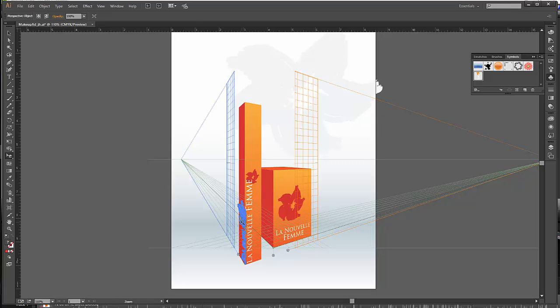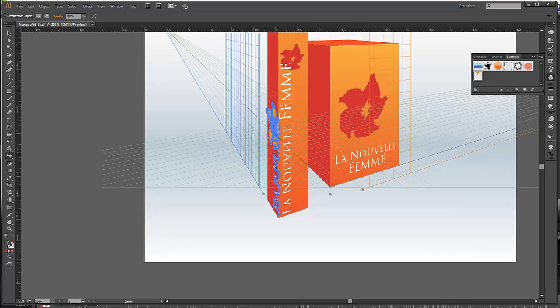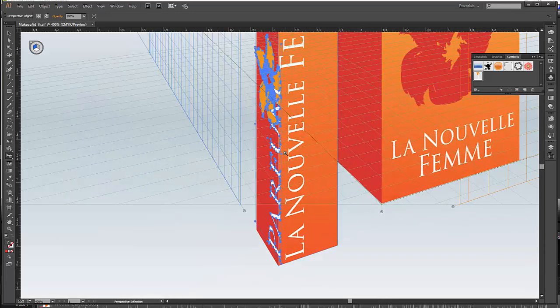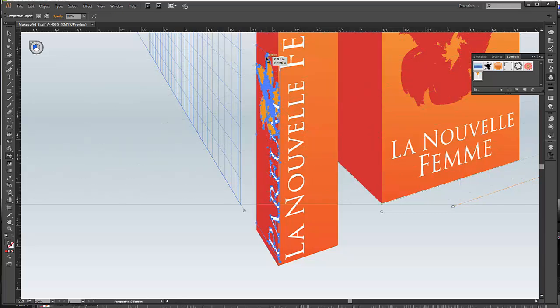Zoom in on the bottom so that you can see it better, and use the Perspective Selection tool again. Press the Shift key and drag the middle top point down until the symbol fits correctly onto the box. By holding the Shift key down, we get this to scale evenly.